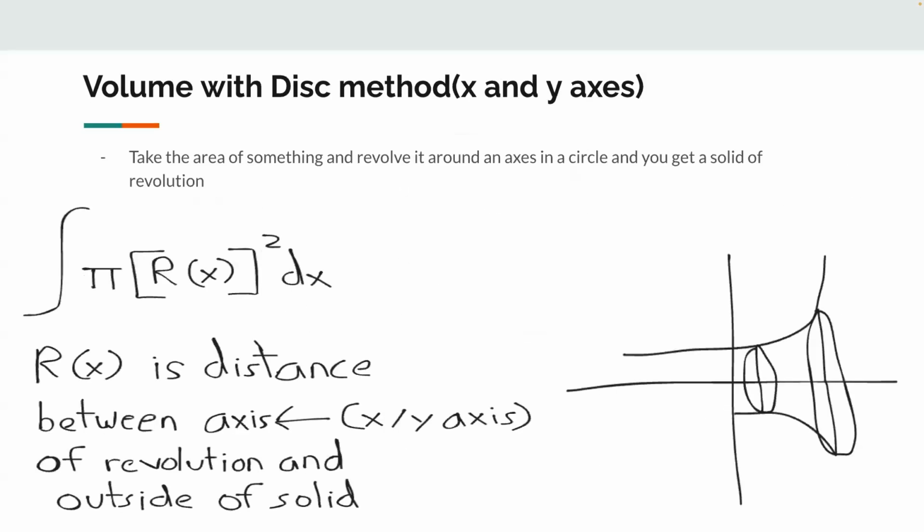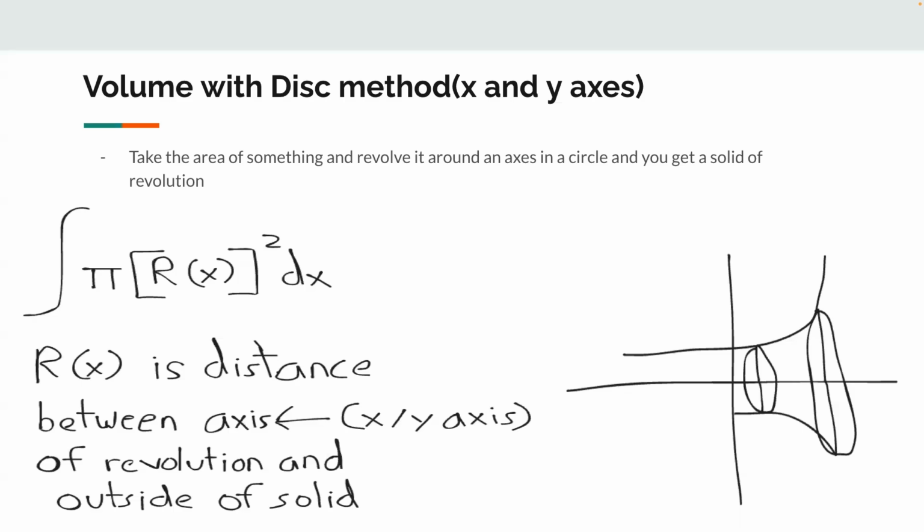All right, now going on to the disk method. In the disk method, you essentially just take the area of something and you revolve it around an axis. You revolve it in a circle, and that's how you get a solid of revolution. So here on the right side, I drew a diagram of sorts. I drew this function, and when you revolve it around the x-axis, it's just going to spin. And when it spins, you see it's going to form those circles at those various heights. And then it'll do that for every single point in between. That's one way to imagine it.